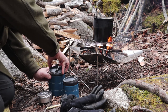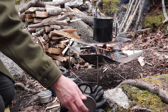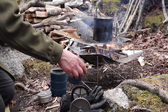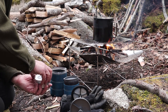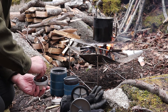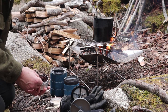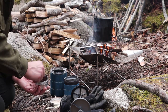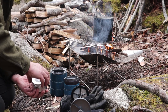I picked up at Value Village, our thrift store, a GSI coffee press — the smaller version — which is really very nice. I can make at least 500 mils, two cups or more, and it came with the cup and everything else. I have not used it yet for coffee — I've used the cup, but not the press. So we'll give it a go. Of course, Rampage coffee — has to be Rampage coffee. Ground a little coarse because that's what you want for a French press. I'm putting in five tablespoons.